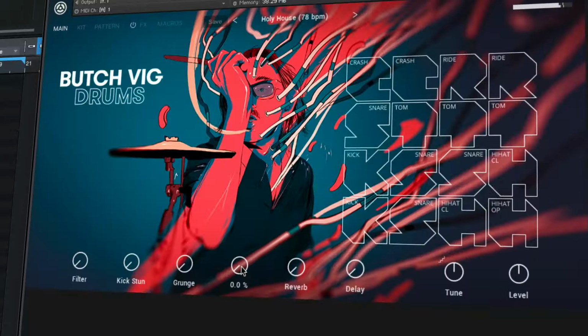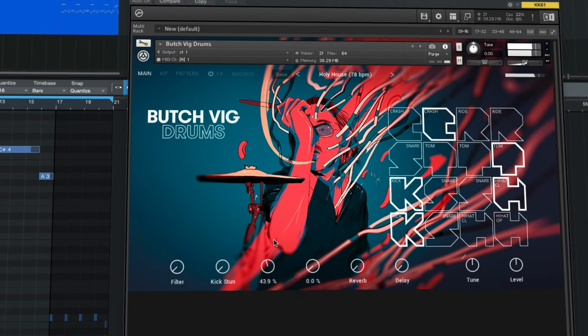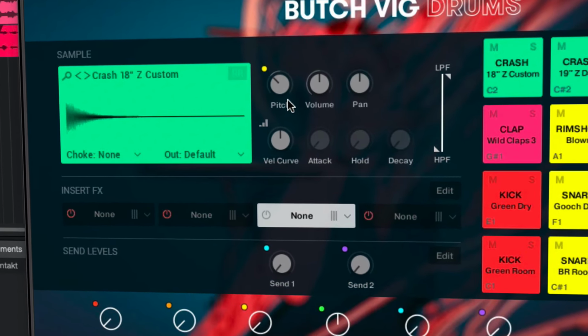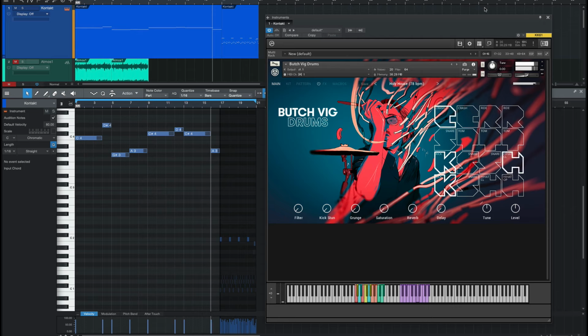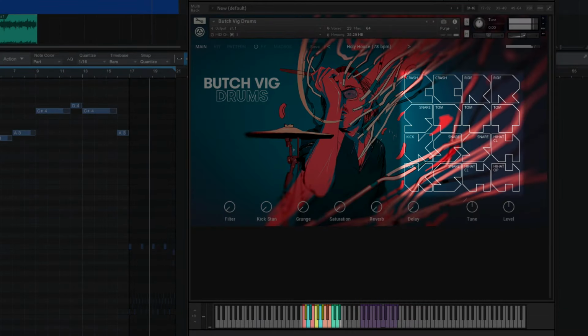This Kontakt instrument lets you quickly lay down production-ready drum tracks that are heavily processed for a modern sound and created by a true master of both drums and production. You can play BUTCH VIG drums using your own MIDI in octaves 1 and 2, which you can see happening on the 16-pad display as well.